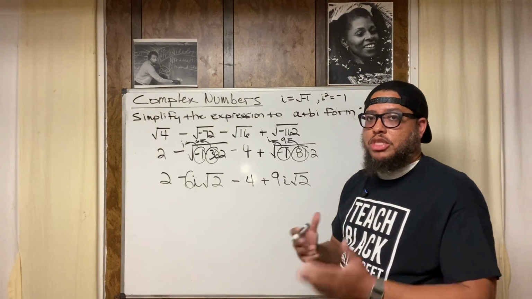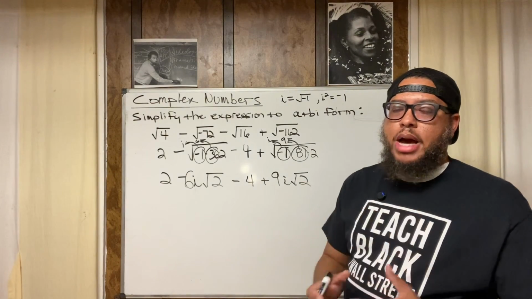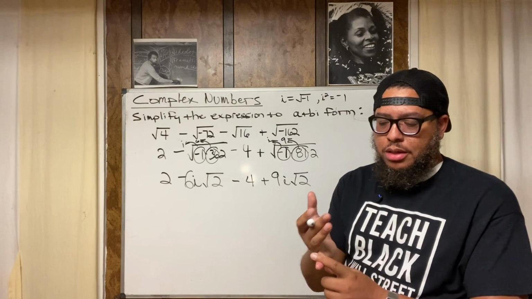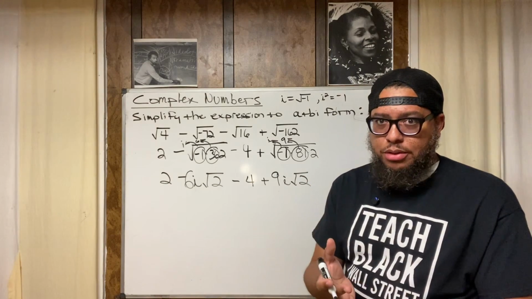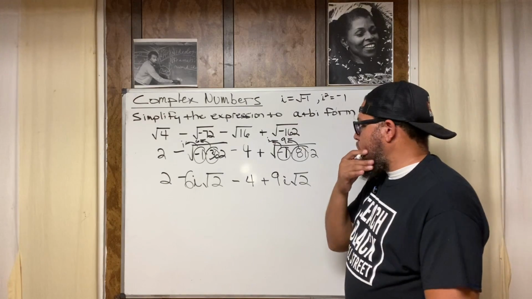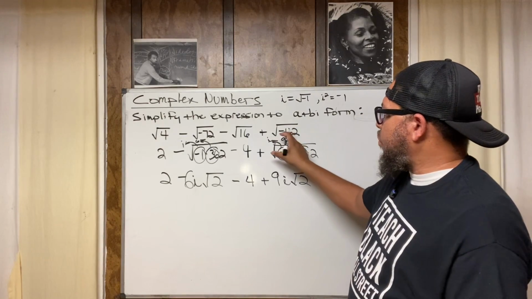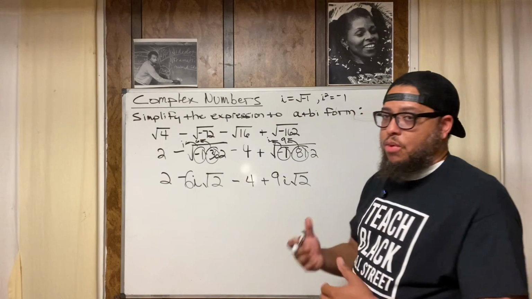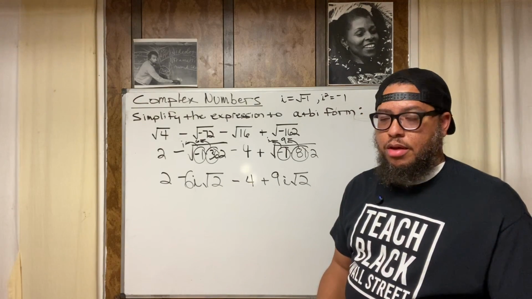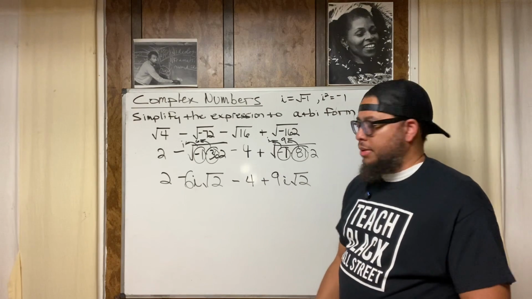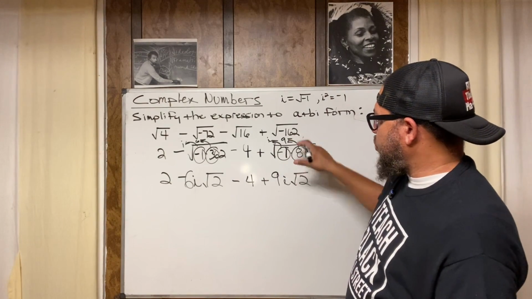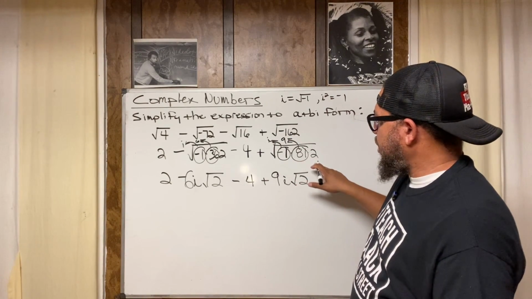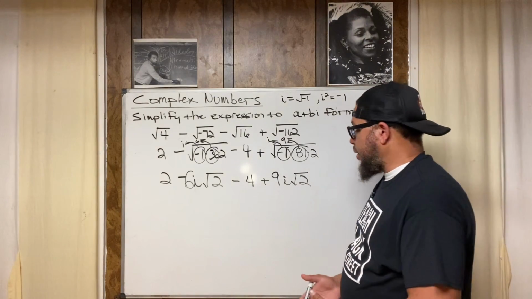So when you're simplifying radicals, you've got to know your multiplication facts. You've got to know your perfect squares. So you can think, okay, what numbers can I break this number down into? Therefore, I will have a perfect square value that I can work with. I know 81 times 2 is 162. That's why I broke it down like this, as opposed to breaking it down another way, right?